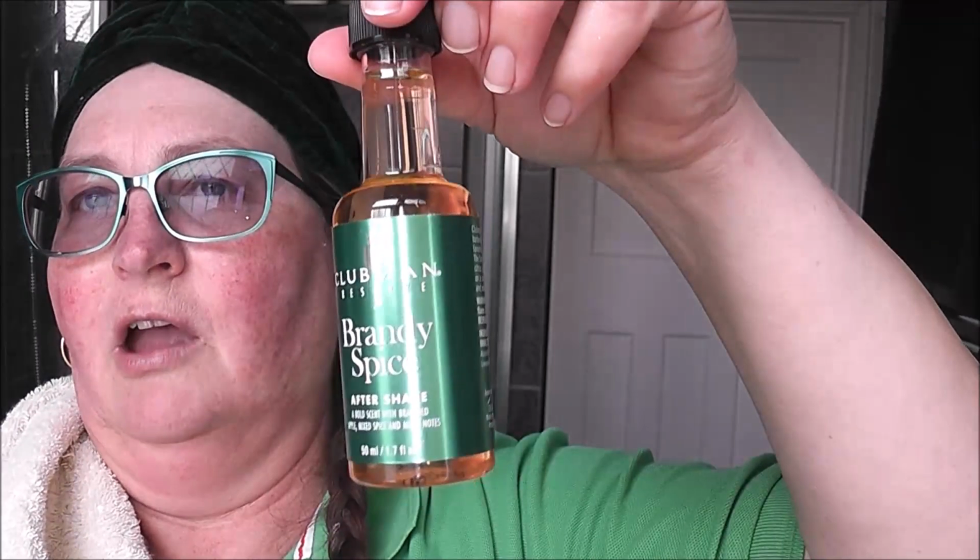Right. And because this all has a very Caribbean feel to it, I think I'm going to put on, and this was given to me also, Clubman Reserve Brandy Spice. In the Caribbean you've got to have a bit of brandy, right? Brandy Spice, and it says on there, bold scent with brandied apple, mixed spice and musk notes, and I think that would go very nicely with the scent. This is a super close shave. I can feel it. So let's get a little bit of that splash into my hand.